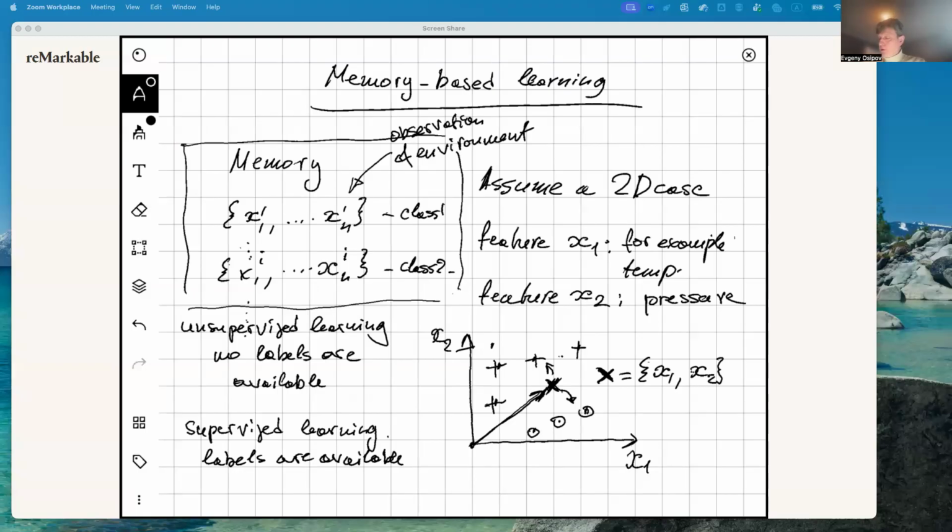You compute this measure to all the stored entries that you have, and you choose the closest one. Then you check the label for the closest one and say, okay, this new instance belongs to category, say, class 2.